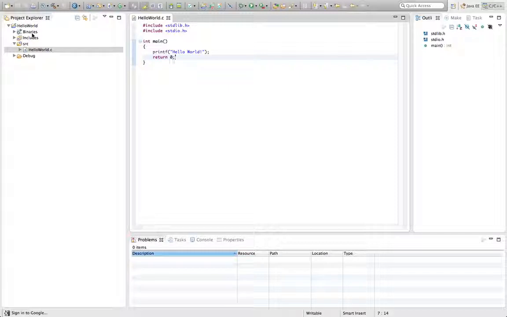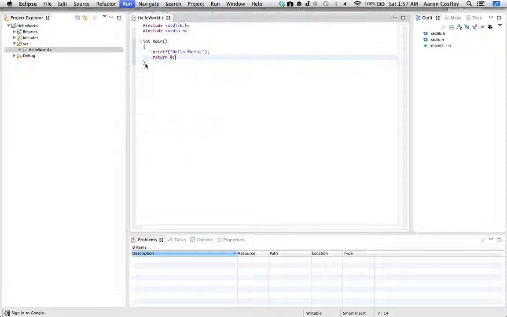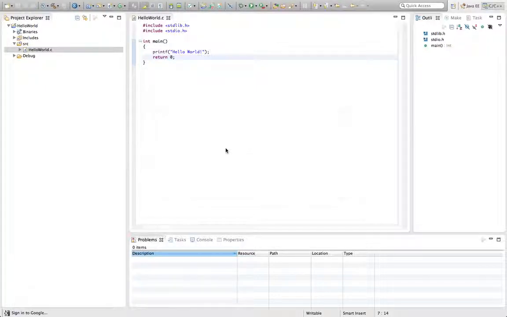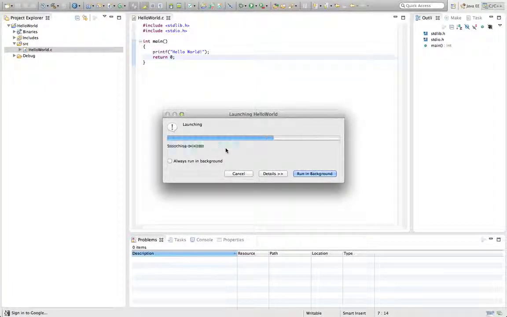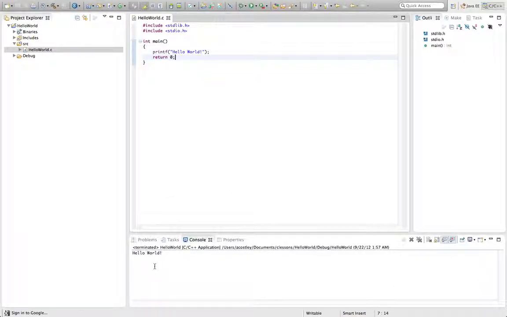And now we have binaries. If you don't see binaries here, there's a problem. And then we're just going to run it. And we can do that by clicking run. And we can see that it prints out hello world. It does exactly what it's meant to do. This is just a self-contained command prompt. If you have your Eclipse set so it doesn't contain the output, it will appear in a black window or your terminal or your command window. But that's it. That's all you have to do to set it up.